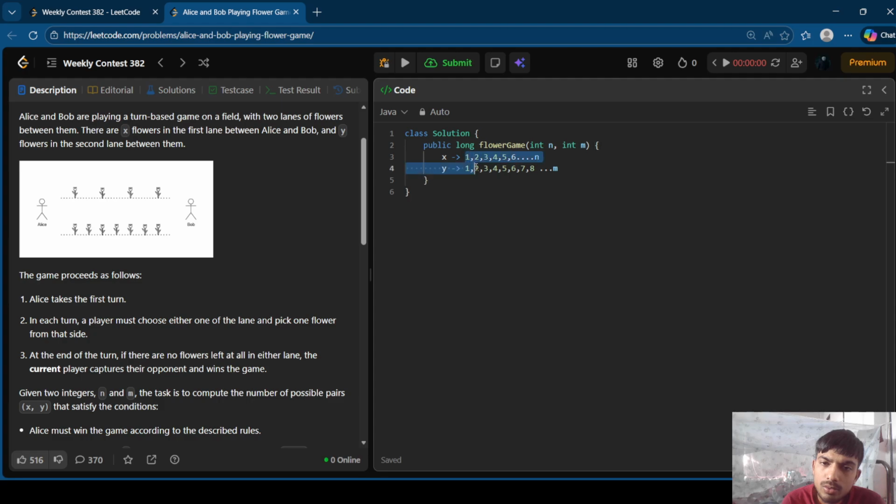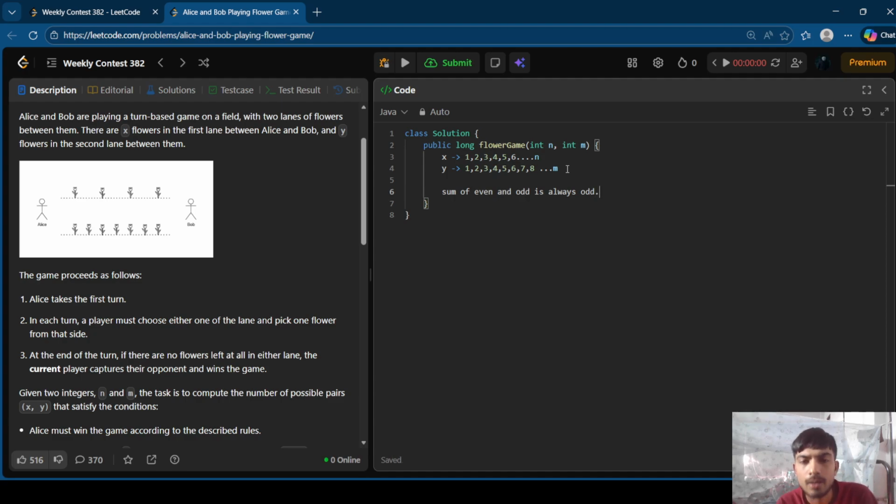X plus y is equal to an odd number. So when we get an odd number, if we choose x as odd and then choose y as an even number, then we are always going to get an odd number. Means there is a concept that the sum of an even and an odd number is always going to be an odd number. You can think of any example. Sum of even and odd is always odd.